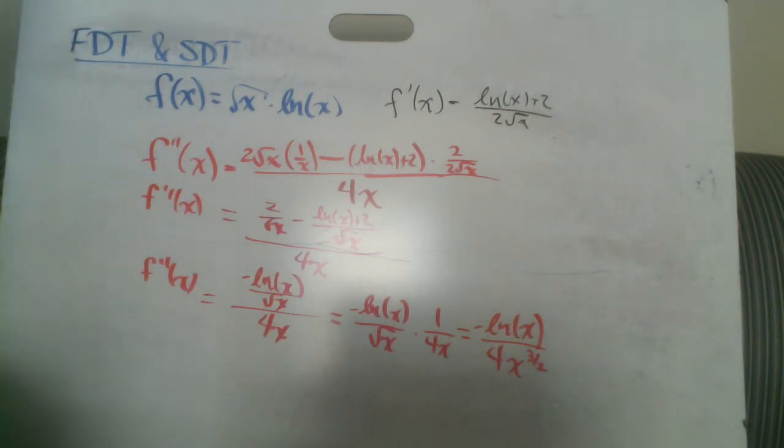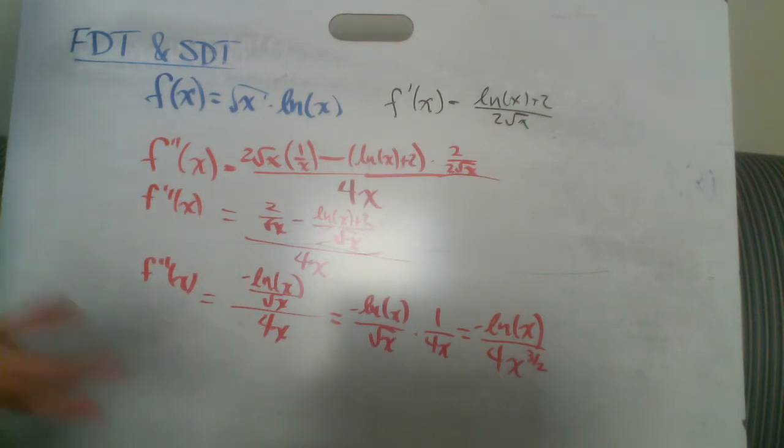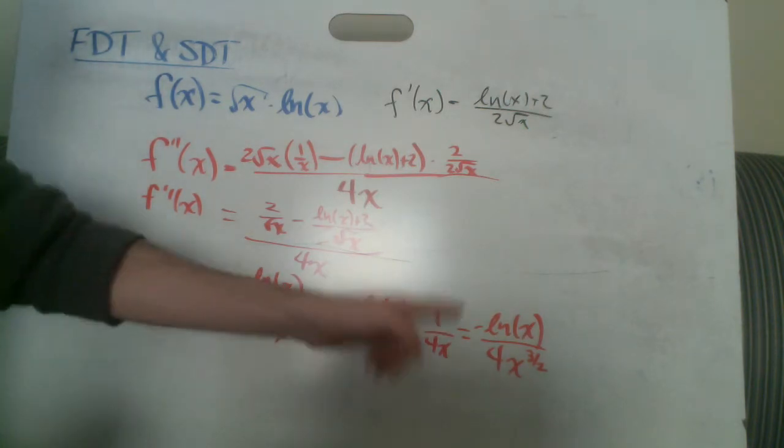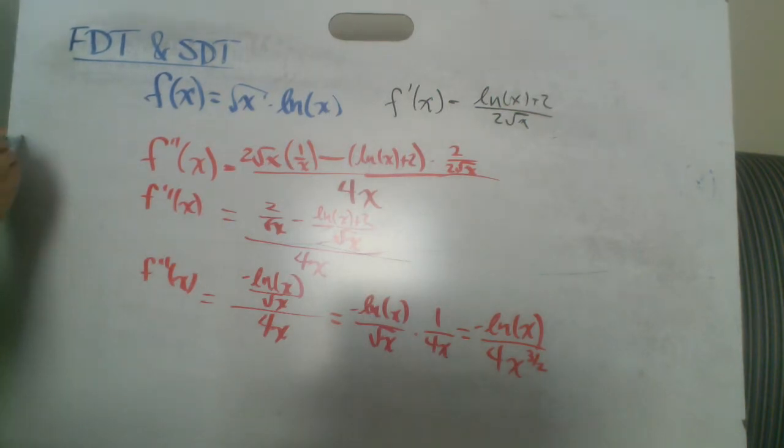So, when is this changing signs? It's only changing signs when this function is equal to 0, potentially, right? It might not even, but if it does, it has to be when the second derivative equals 0. If this fraction equals 0, that means the numerator equals 0. So when does natural log of x equal 0? Well, that happens only when x equals 1. So x equals 1 is our critical value here.